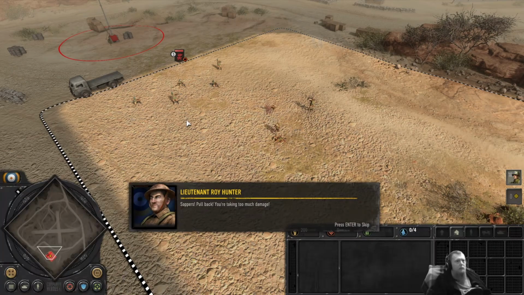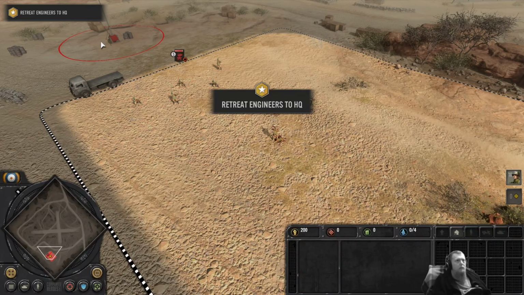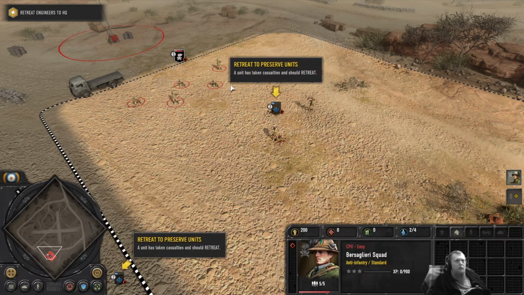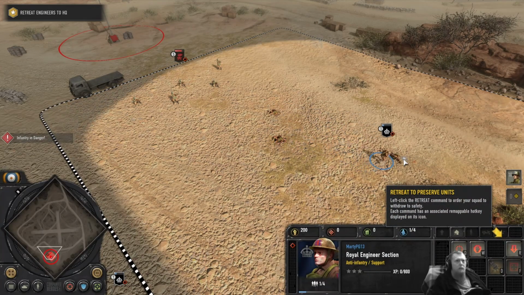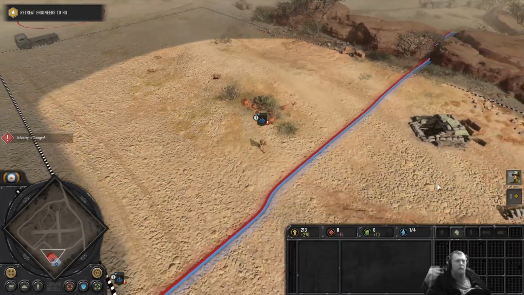Sappers, pull back! You're taking too much damage! Go! Get in here! Quick! Sappers, we're ready! Get moving! Man down! Retreat. Back! Don't stop! That language, Timothy.